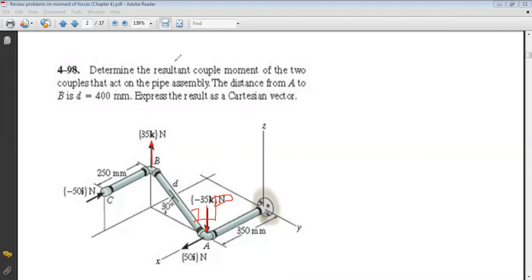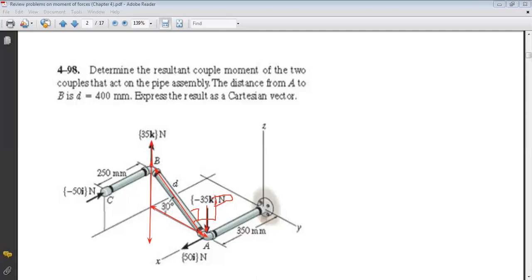And what about the magnitude? What is the magnitude of my moment? The force 35 times the distance. Okay, what is the distance here, the perpendicular distance between the two? Is it this distance here? No, we need to multiply it by cosine 30. Very good. We should draw the perpendicular. So this is the line of action of the force. I can extend it. I draw from A the perpendicular to it. And this will be the perpendicular distance.